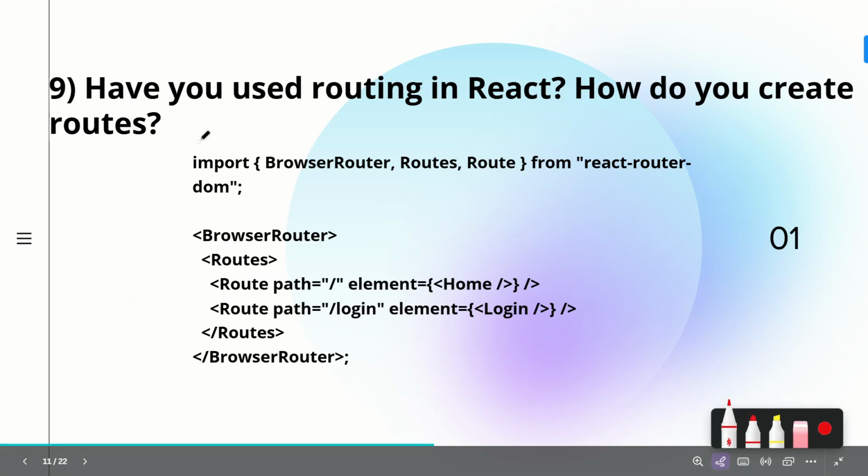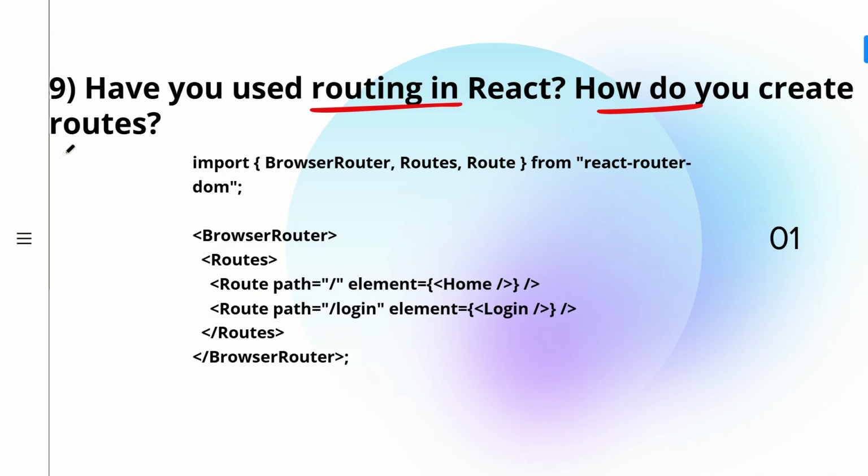Now our ninth question is, have you used routing in React, and how do you create routes? For this question, if you are an experienced candidate, then obviously you would have worked on routing, because most real world applications we cannot do in one screen only. We would be having multiple routes. But if you're a fresher, then you should make projects using routing so that you understand what this concept is. So let's see by example what is routing and how do you create routes.